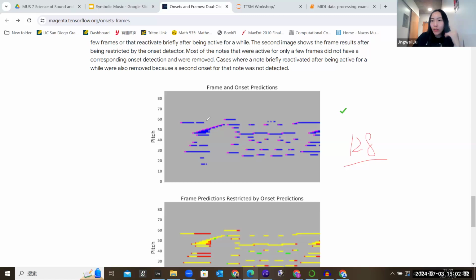Because they are predicting by frames, the times are discretized into equal intervals. So there's always a limited number, be it 200, 500, even 1,000. This is still a limited number, so they can make categories of those things and predict using cross entropy loss.